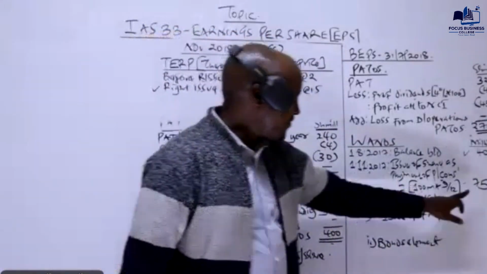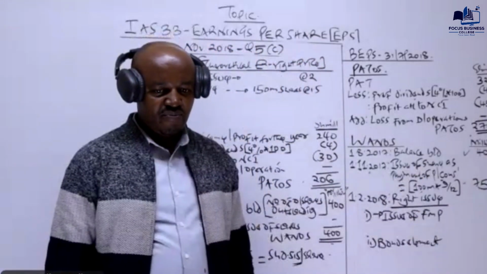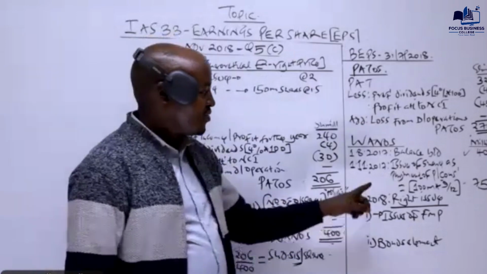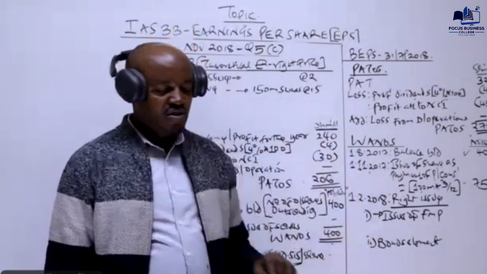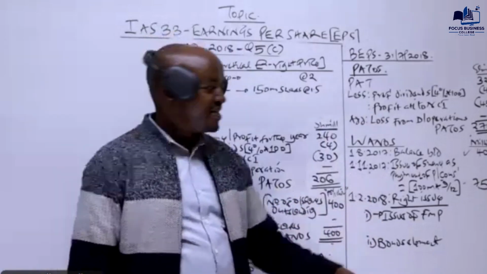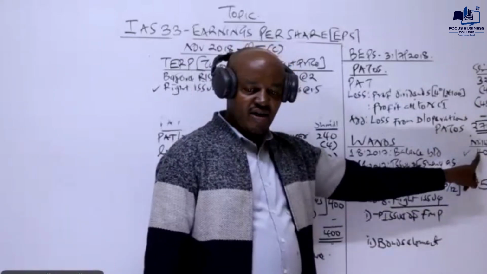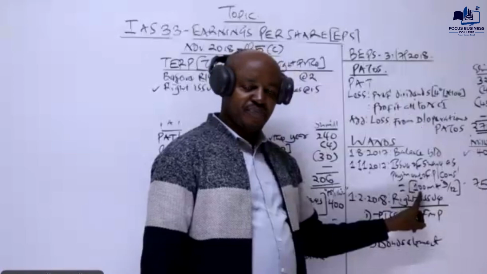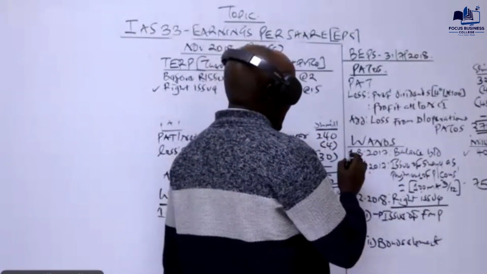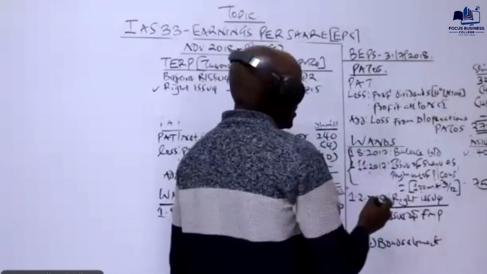Did the company issue 75 million? Did the company issue 100 million? How many shares were issued there? Who can tell us? In this case, we consider the actual, because on this date the company issued the rights issue. The shares which were trading on the securities exchange market were not 475, this plus this, but rather 400 plus the actual shares which were issued here. The actual shares issued here were 100 million. So the shares which had been issued before the rights issue were 400 plus what?